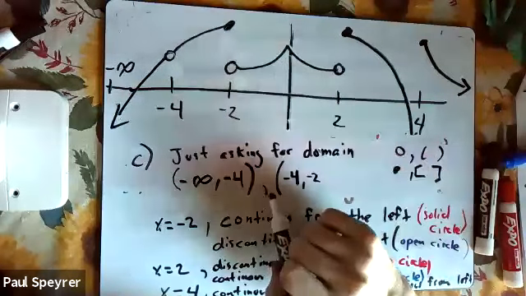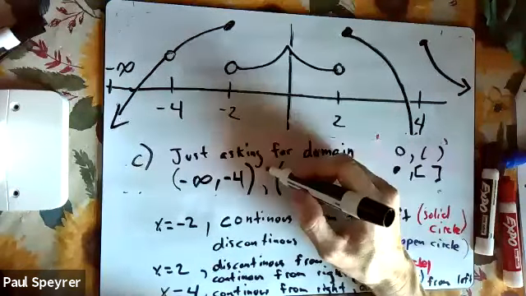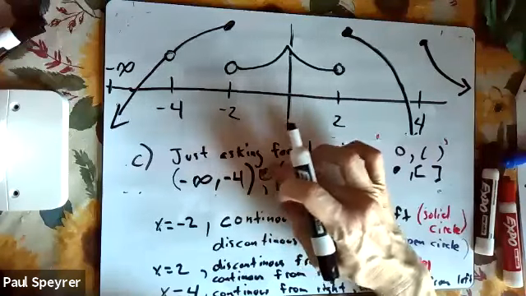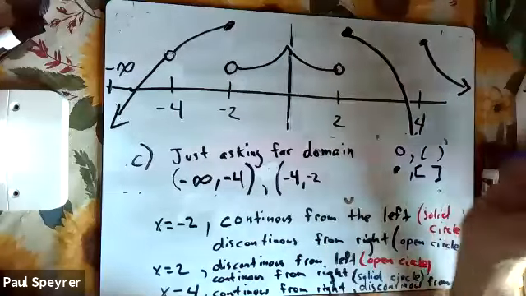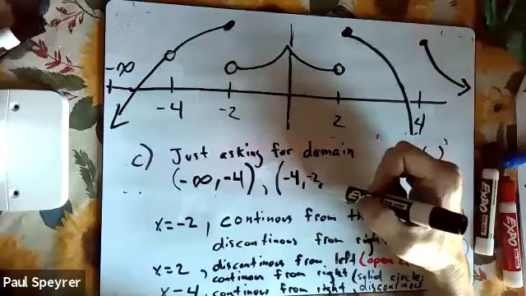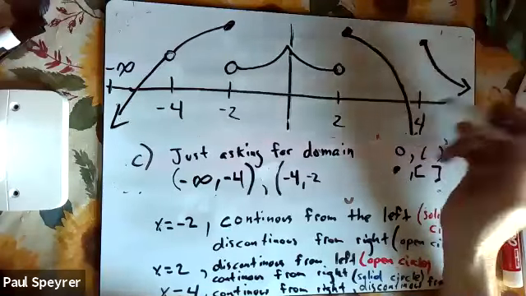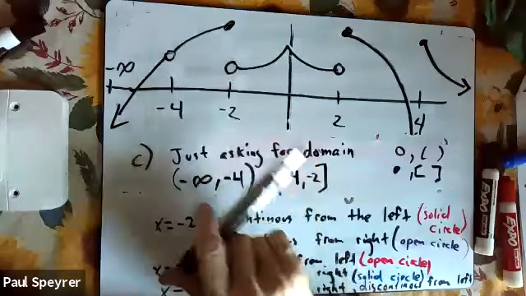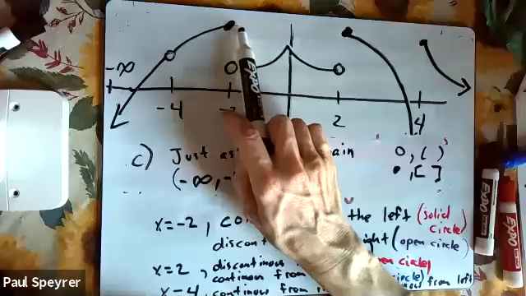Notice too that when I separated the intervals, I just put a comma. That's how you'll do it on WebAssign. I know sometimes you'll see a U for union. That's definitely doable as well, but WebAssign does commas, so we're going to do commas. So from negative 4 to negative 2. But now, how are we going to enclose the negative 2? Well, this time you're going to use a bracket. Why? Because as you approach negative 2 from the left, which we're doing right here with a solid circle, it was continuous from the left.